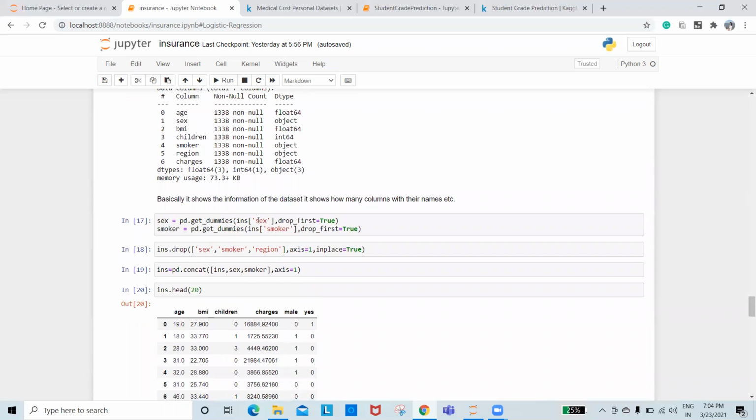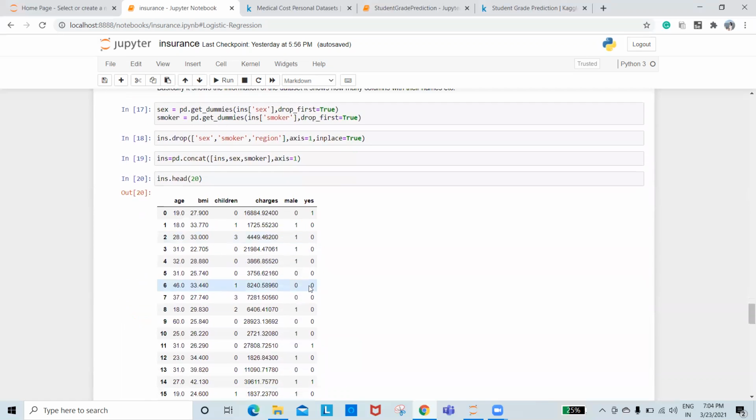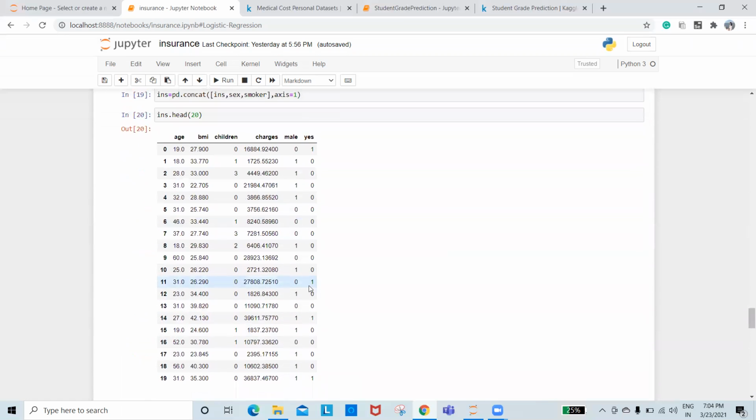Before dropping, we actually create dummy variables from our main data set for sex, smoker and region, which are objects as the data type, and then we drop all those. And now our data set doesn't contain those after dropping.